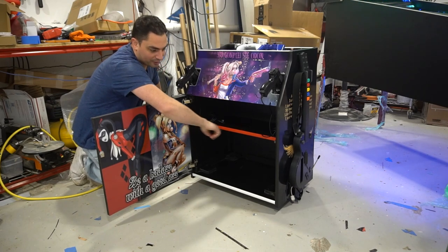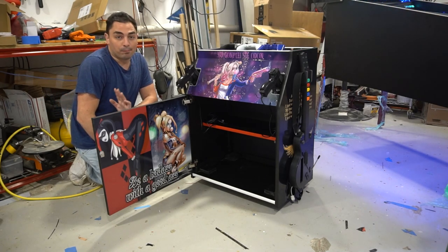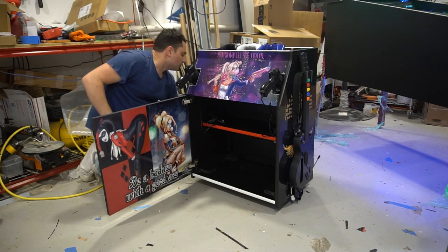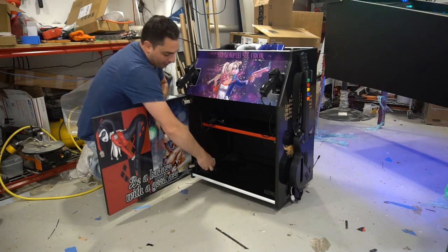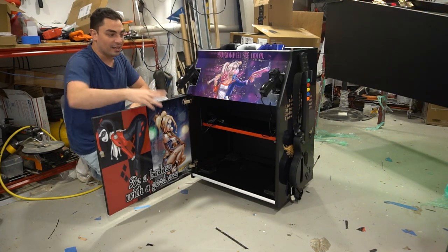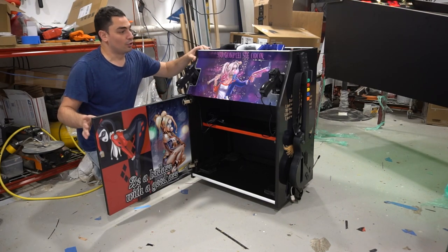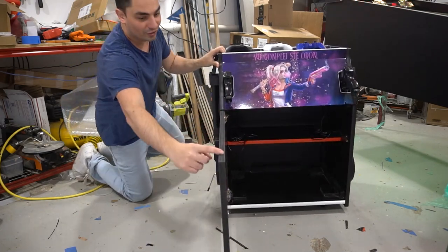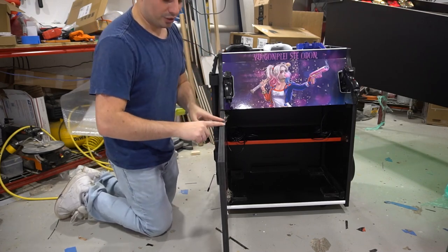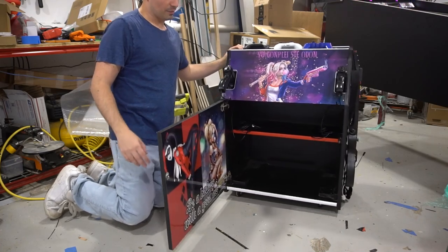I also gave him a shelf — I put T-molding on the shelf. The actual inside I had to spray paint black. You can see the wood on the sides is your regular beige wood that I use. I didn't want to leave it beige, so I spray painted the entire interior black. I even went to the extent of spray painting the door edge. Just little details. You do see the birch — it is laminated birch and you can't really put vinyl on the edge because it doesn't stick, but just little details to make sure it's clean.